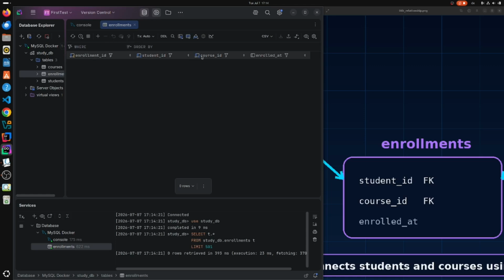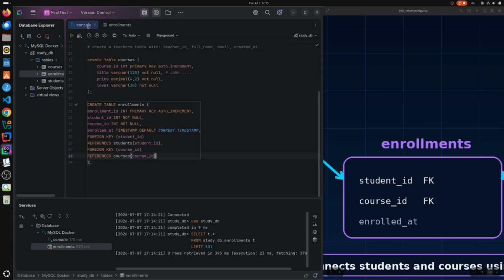And as we said, we have 2 different foreign keys which are referring to other tables. This key refers to the students table, and this foreign key refers to the courses table. You can see this here clearly. The primary key has the yellow color, but the foreign key has the blue color. And this is how you can differentiate between them easily. This was about the third table.